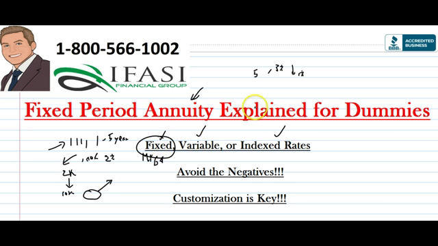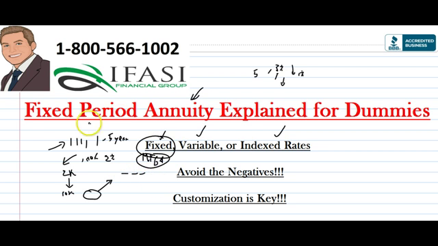Simply put, what the company's trying to do is lock you into a product and then say, okay, we're going to give you 3% the first year, and then you're now going to be placed with this measly rate of return for the remaining 4 years. So when you're looking at the best types of the fixed MYGA, fixed period annuities, you want to make sure that it's just going to give you a level interest rate year by year by year.